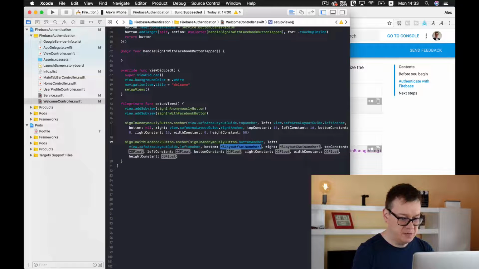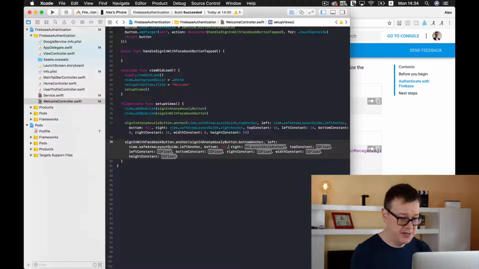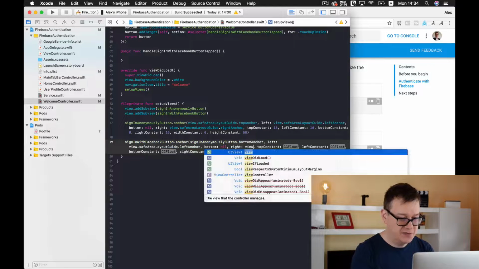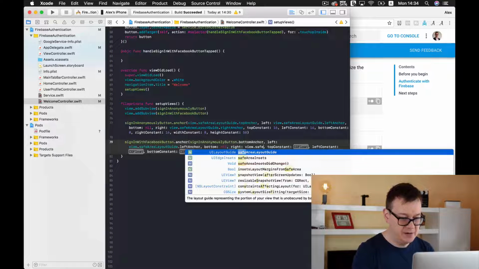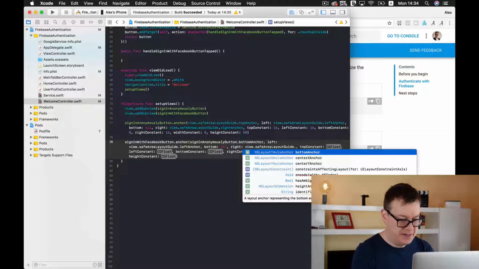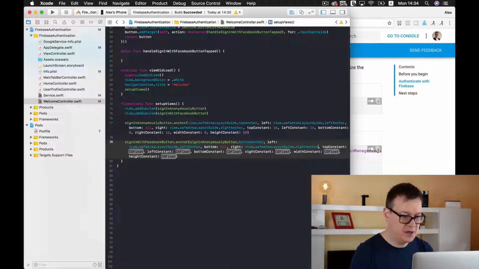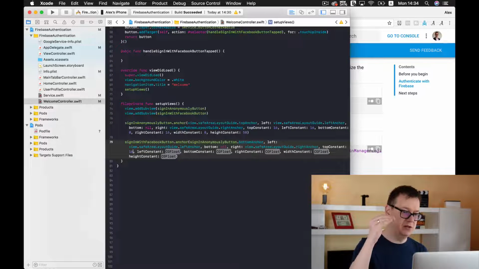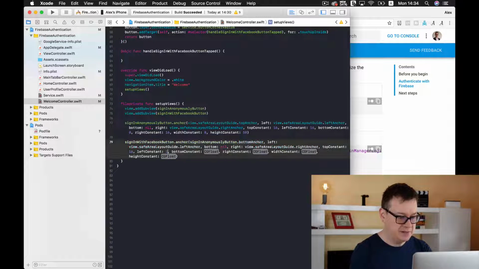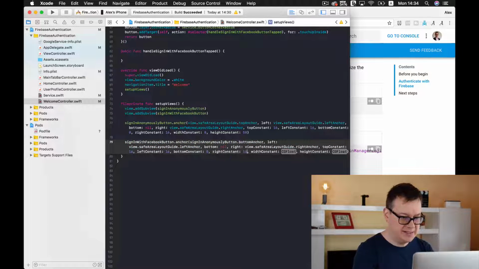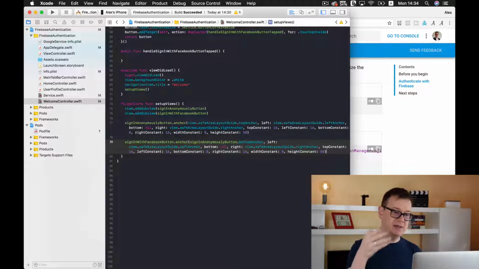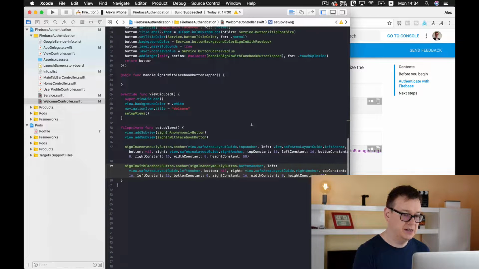As usual, the bottom will be nil because we don't want to anchor it to anything, because we are going to add in more buttons. The right anchor, of course, our view's safe area layout guide's right anchor. And the top constant will be 60 because I want 60 points between these two buttons. Left constant 16 again, bottom constant 0 and right constant 0, and the height constant again 50, the same as the height constant for the sign in anonymously button.